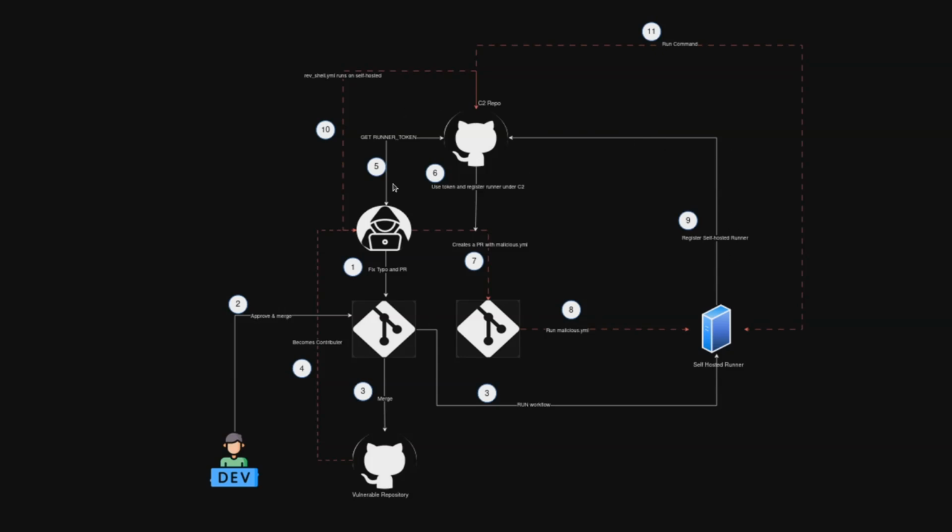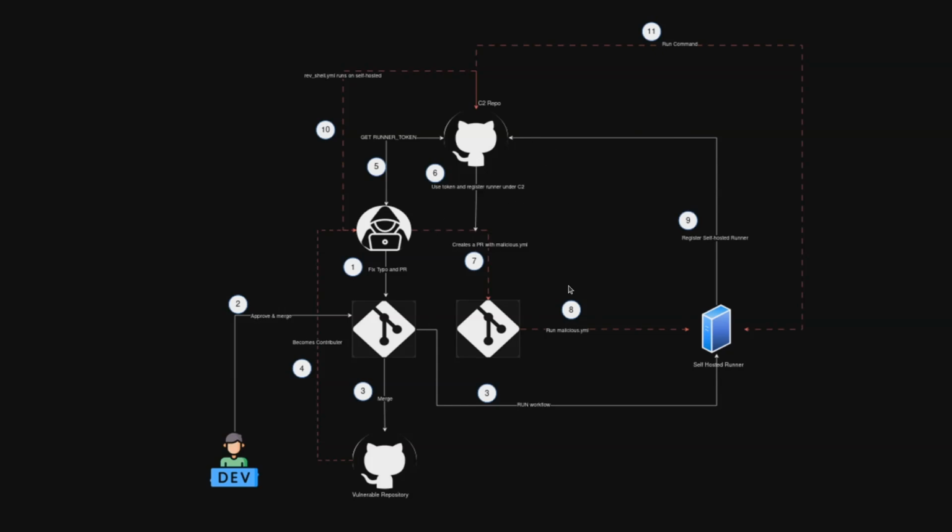To do so, an attacker would first obtain a runner token for his C2 repository and use this token in the malicious workflow so that the workflow, when run, registers the self-hosted runner to the C2 repository.